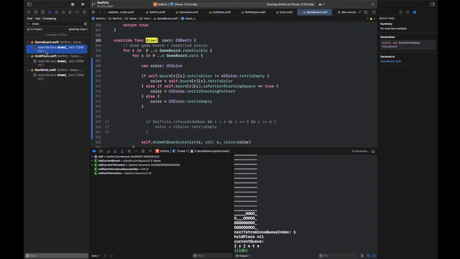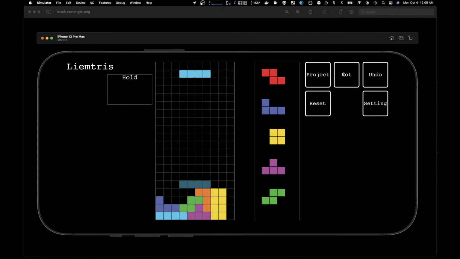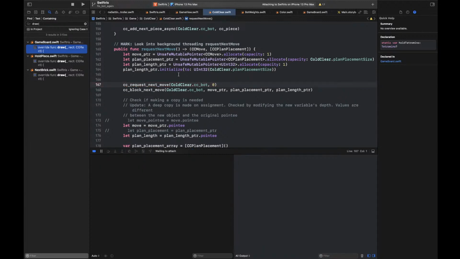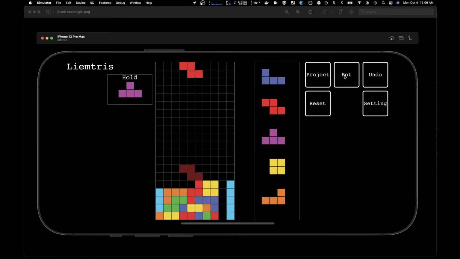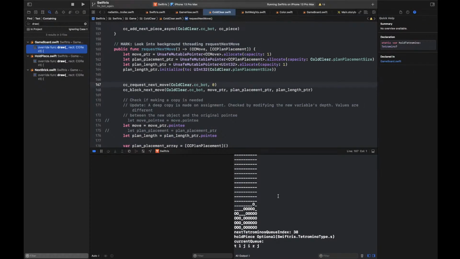Draw only draws the state. Okay, note this.